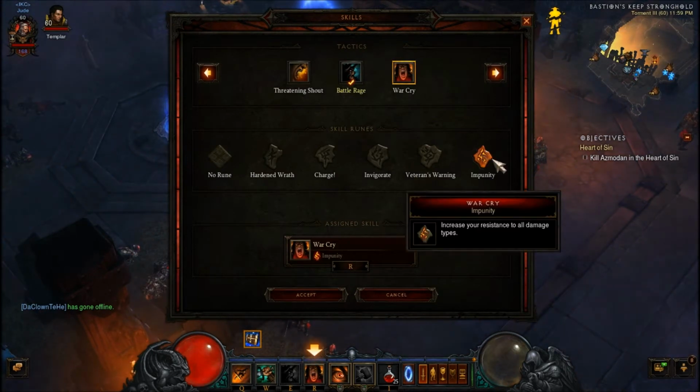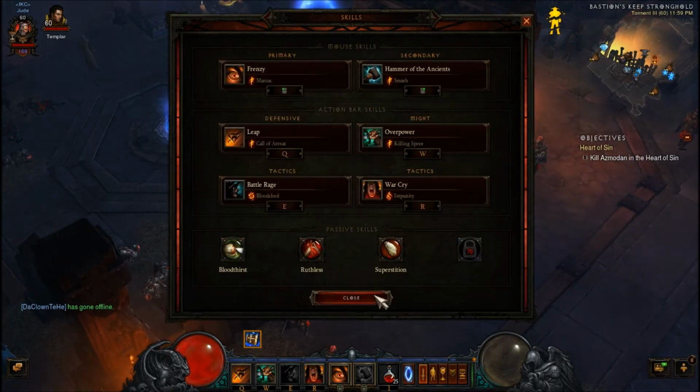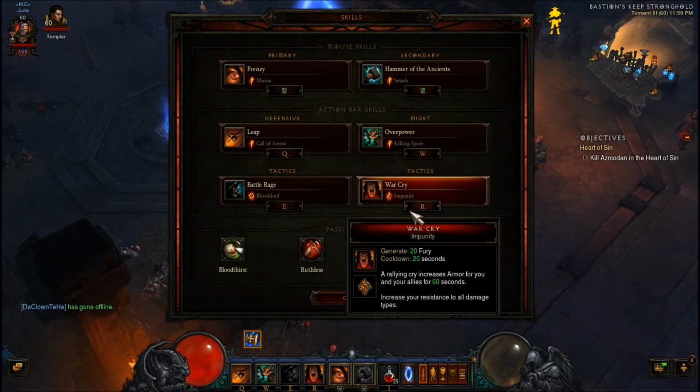Next we have Warcry with Impunity, just for the extra resist. You can use Charge, Charge is pretty good, or you can use Wrath of the Berserker, but I'm not using it because I do need the crowd control immunity. However, if you do, definitely feel free to use that.